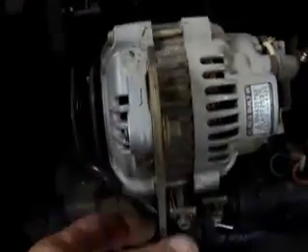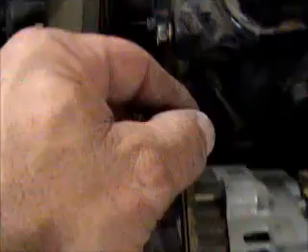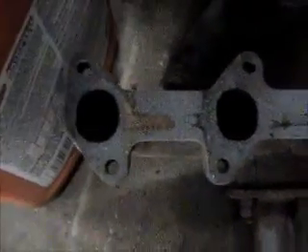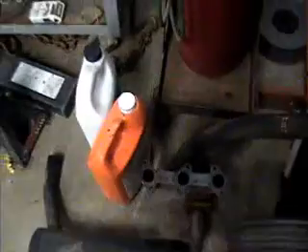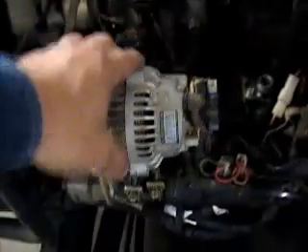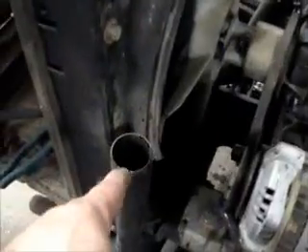I went ahead and took the front nose off just because I straightened the bottom up down there — it was all broken. On this side I took the bolt out of the pressure, loosened that one up, and put the bolt back in the head so I'll know where it's at. I didn't have to take that tack line loose. The new exhaust gasket stayed on the exhaust manifold — the old individual gaskets just slipped behind that tack line. This time I had to take it loose, which was no big deal, finger tight. I pulled the alternator back, took those bolts loose, and it slipped right out of the exhaust.